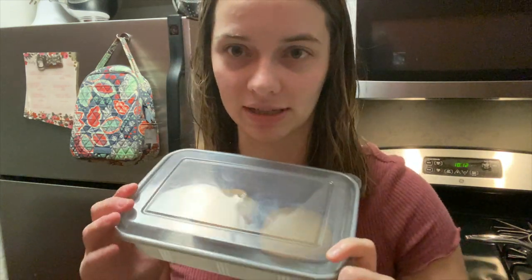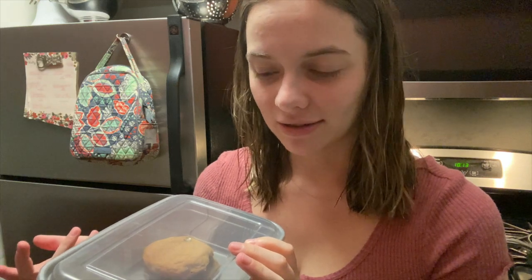I made these chocolate chip cookies today. I found a recipe online where it only makes 8 chocolate chip cookies. I only got 7 because I didn't measure them out correctly, but whatever. So Dan and I took 2 chocolate chip cookies and we put them in Häagen-Dazs ice cream with chocolate syrup. So I have had enough treats. I'm just going to take a water.